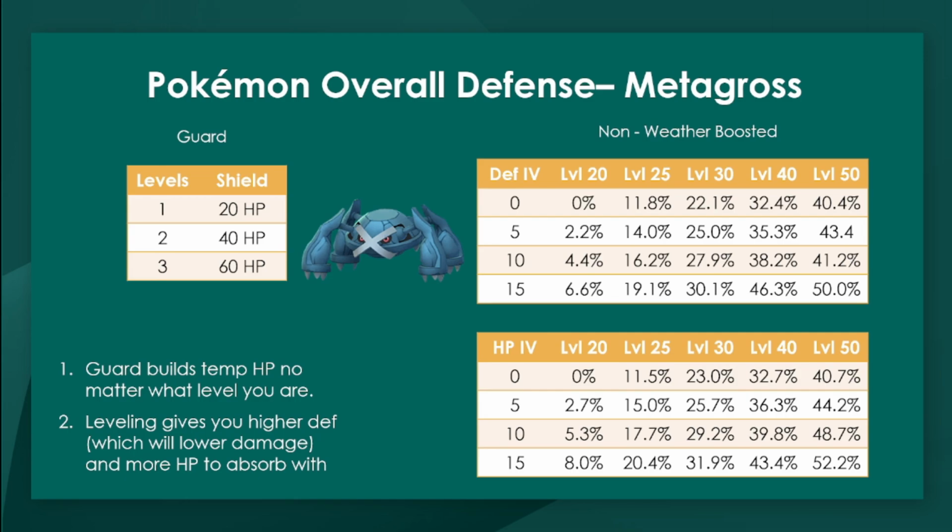Next is the overall defense. And for the shields here, the shields are based on HP. And when you're tanking, it's going to be based off your defense. So a level 20 with a 0 defense IV compared to a level 20 with a 15 IV: the 15 IV level 20 will take 6.6% less damage. Leveling up tanks to level 40 is important because you do reduce an awful lot of your damage.